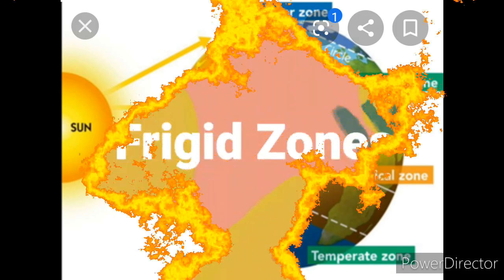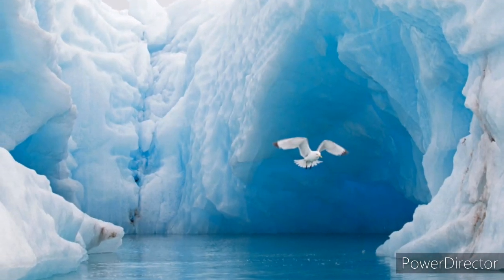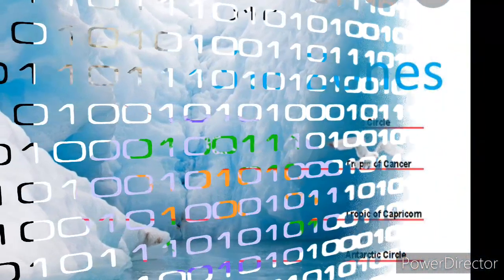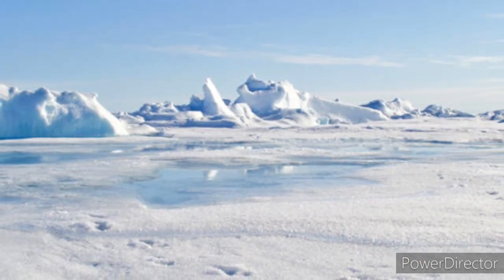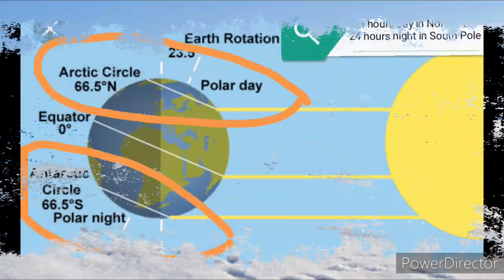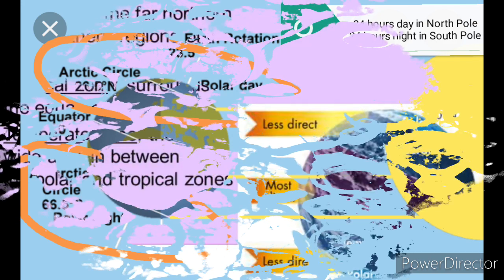Then finally, the frigid zones and the so-called extreme places, which are considered the coldest part of the planet. These zones lie beyond the Arctic and Antarctic circles, so you know they are freezing. They also have weird night and day cycles. Sometimes the sun doesn't rise or set for 24 hours. And sometimes the day is literally 1 year long, with 6 months of daylight and 6 months of night.